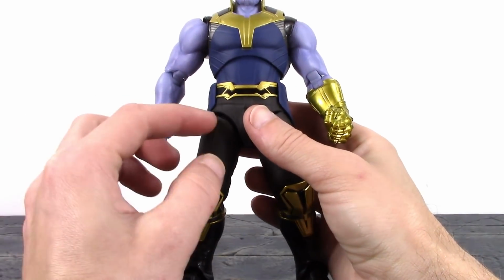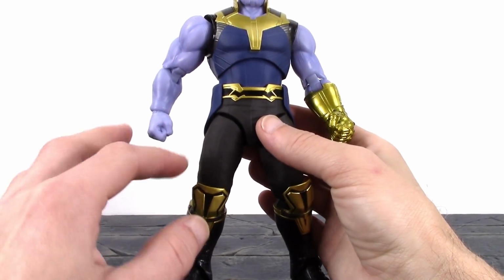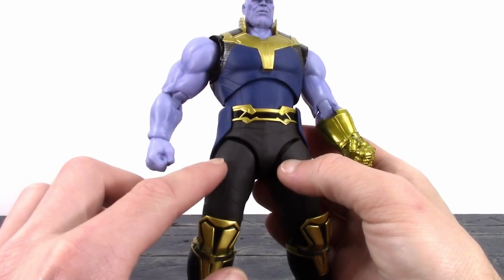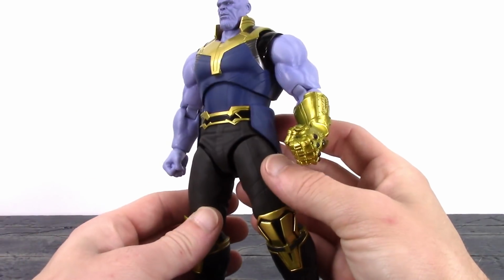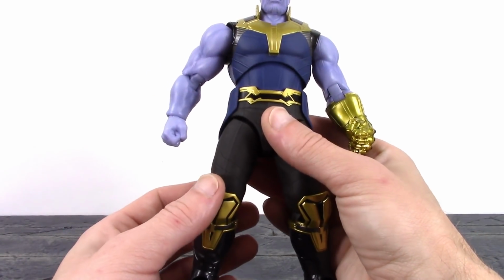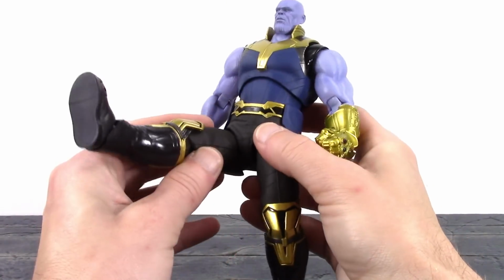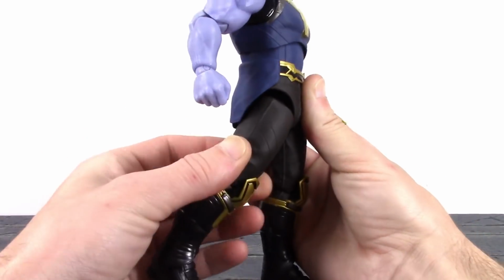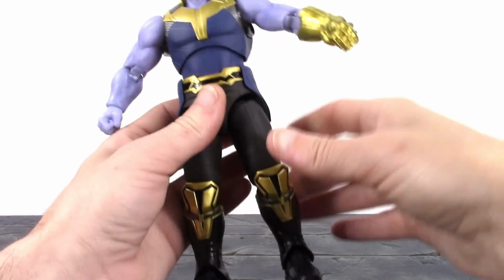Then the legs here, we do get the shifting Tamashii leg joints, but be careful when you articulate the legs. Do not let the thigh rub up on the crotch piece, because it will damage the leg. As it does mention in the directions, I did get a little bit of damage on mine, so you might want to be a little careful when you articulate the legs on your Thanos. But they do shift down just a tiny bit, and Thanos can kick forward pretty much 90 degrees, so that's definitely good. Only goes to the back a tiny bit, and let's see if Thanos can Jean-Claude Van Damme it.